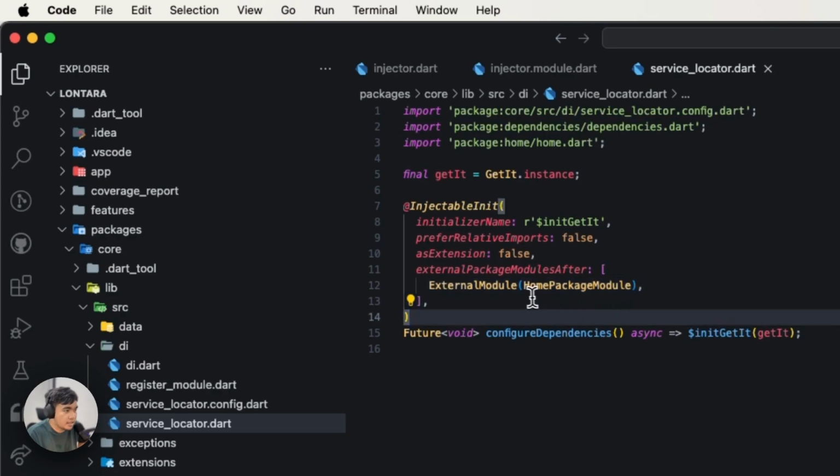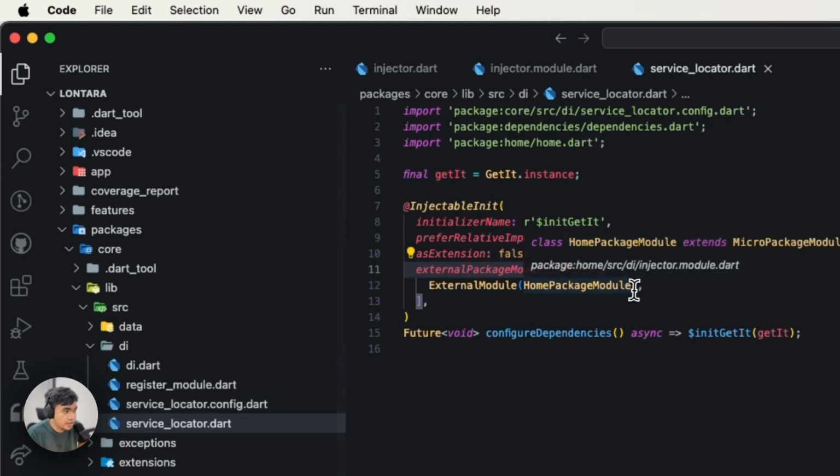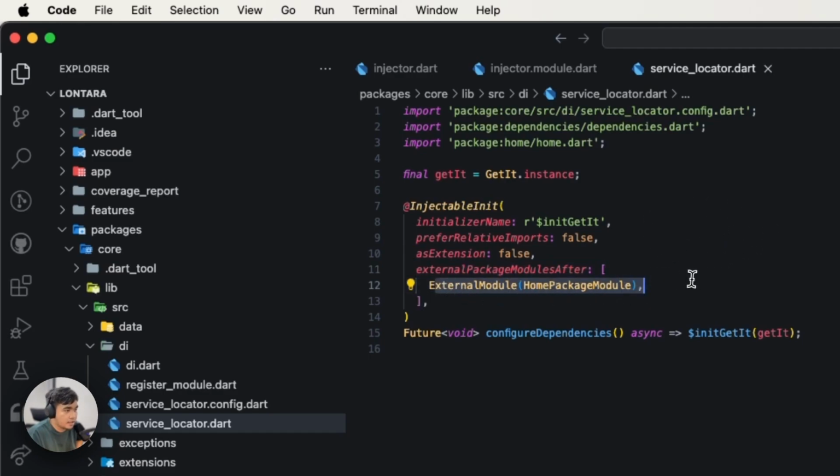So because my home package module needs some dependency injection from our main module before it is initialized, that's why I pass it right here, to make sure that all of the core dependency injection is initialized before we initialize our module.